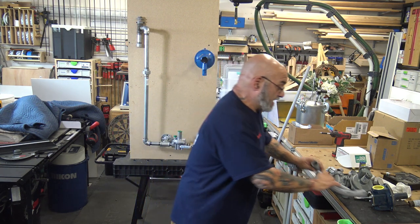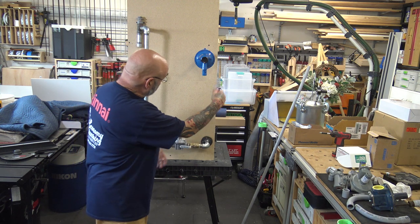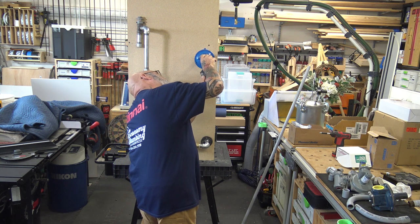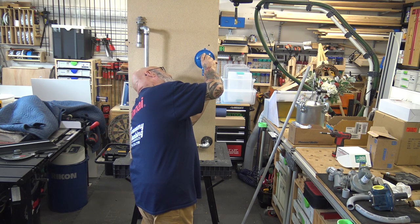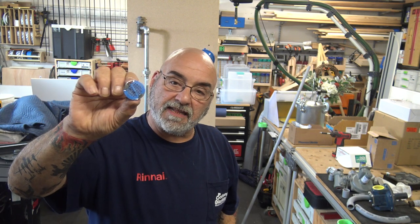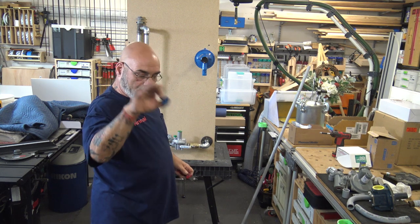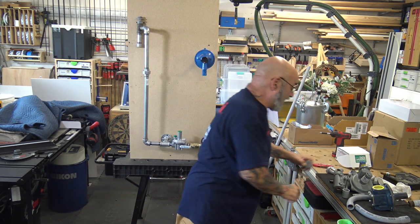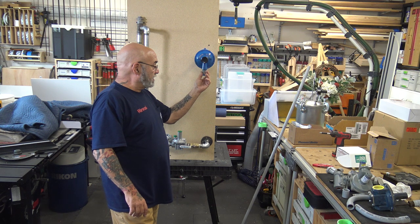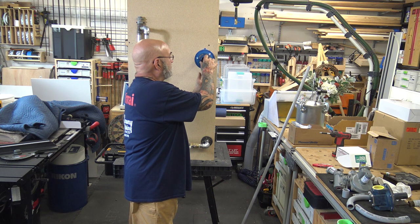All right, so on this, when I take that one off, you'll see it. There is a screen in here, and that screen prevents bugs from getting in there. And as you can see, it's painted blue. There is a screen in there, that's up in here. And like I said, when I take it down, I'll bring it over to the camera better. That is a 3/4 inch female thread. That's gonna get a male adapter. Okay?